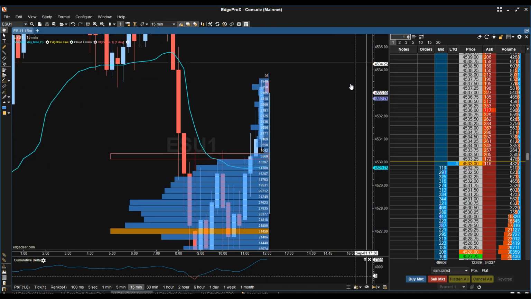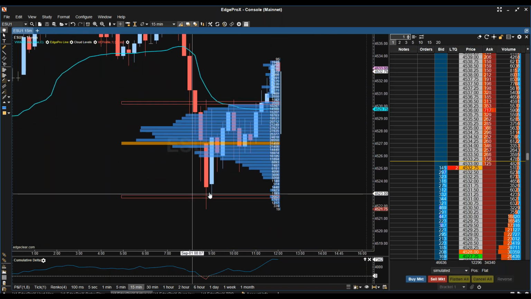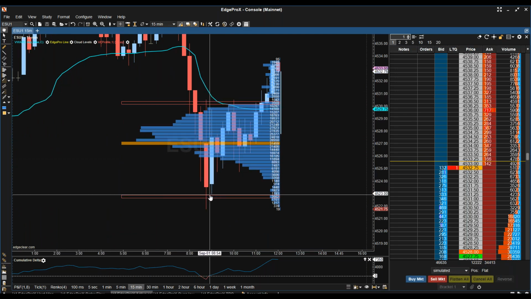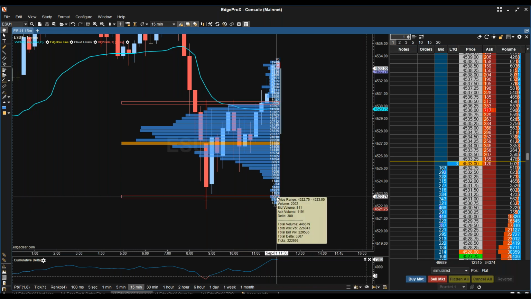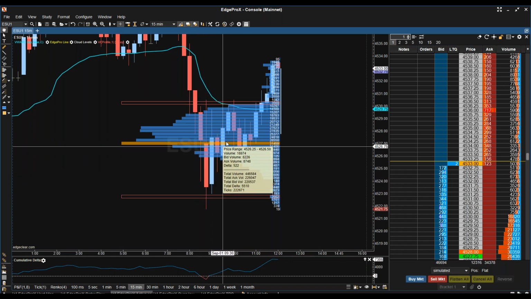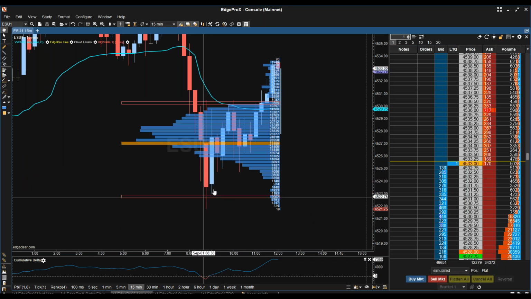these levels appear, and what essentially absorption is showing here, this is absorption levels on both ends, is where, so right now we had a downtrend that was happening, and then all the selling orders were absorbed at this level at 2275. All of these selling orders were absorbed and then were taken, and then an uptrend was created from that absorption. Well, at least from what we're viewing here.